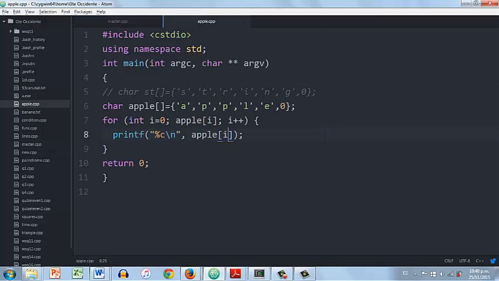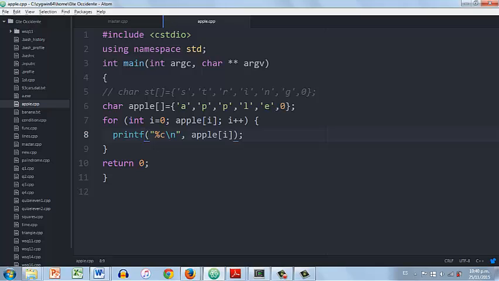We'll have a copy of apple.cpp, in which I have a string called apple, which contains the elements a, p, p, l, e, and 0. And I have a for loop. What this for loop does is it basically prints the elements.